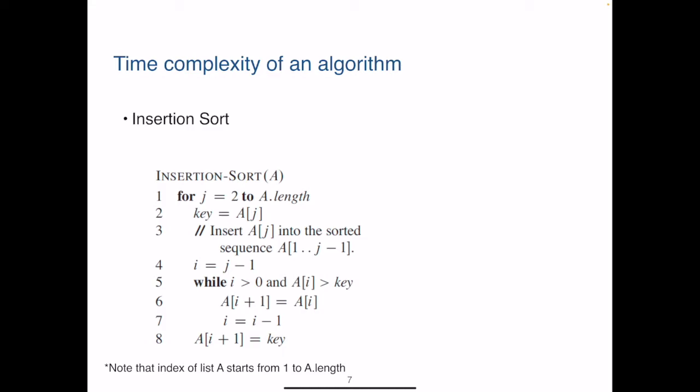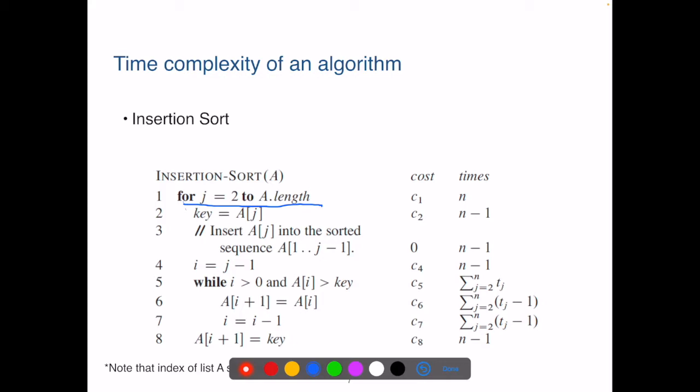Here is the program for insertion sort from the textbook. Now let's analyze its time cost. Each line of instruction takes some cost c for a computer to execute, except for a line of comment. We also know insertion sort is a quadratic algorithm, meaning nested loops, so instructions inside a loop body will be executed repeatedly. So we also count how many times each line of instruction gets executed. Say the input has n numbers. It is quite straightforward for us to figure out the times for instruction one through four. Note that the for condition is checked n times but its loop body is repeated n minus one times. This is because in the last time j gets greater than n, then the for condition will be checked but we do not go into the loop body.